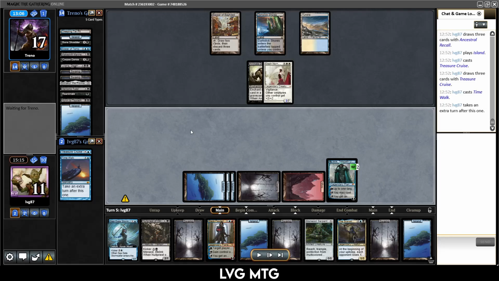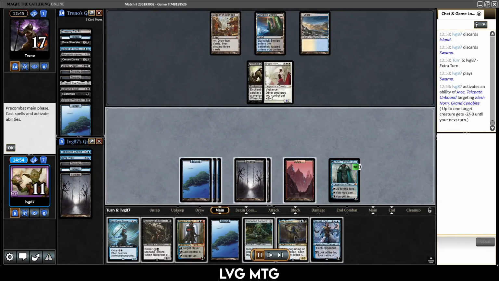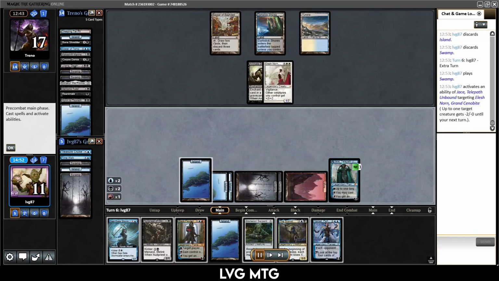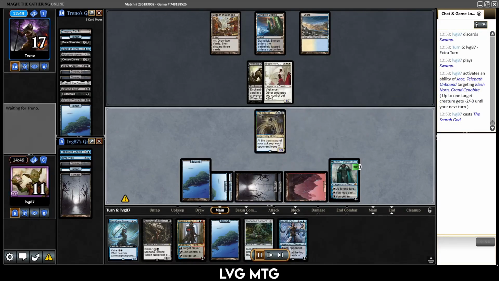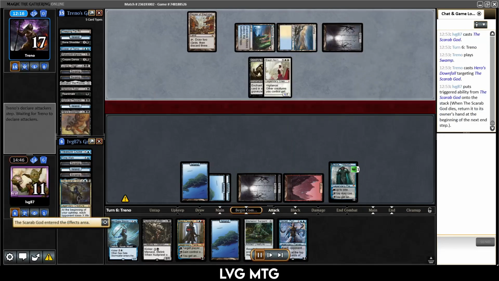Here I'm thinking a little bit what I want to do, because this Scarab God is, I think, my way to win this game. The Scarab God is a hard to deal with threat. It can block Elishnorn, well, maybe not block Elishnorn, but it can reanimate stuff to maybe get rid of the Elishnorn. We know they have a Bone Shredder in their graveyard, so I'm thinking, what can I do to leverage that? I have to discard, so discard some lands, and find Narset. I shrink the Elishnorn, and then I go for the Scarab God, and then they have Hero's Downfall, so the Scarab God is going to come back, but it does delay it.